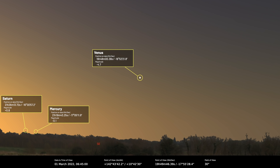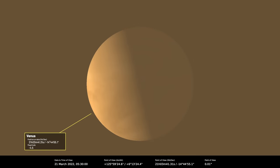And we think this is because the atmosphere of Venus, which is very thick, scatters the light. So the phase, as predicted, is never quite that as you observe it. It's always a little bit less when you observe it. So that's an interesting effect to look out for. It could be noticeable in even quite a small telescope. Yes, well, Venus should reach dichotomy on the 21st of March.